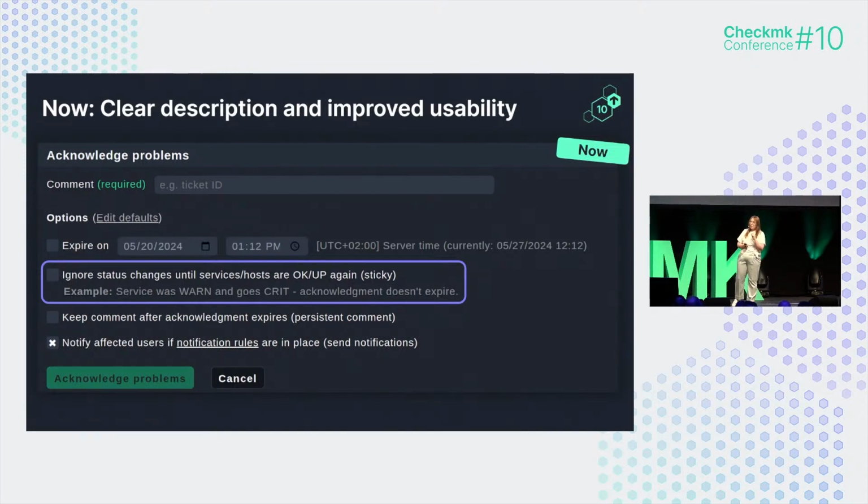Although we are now confident that this one is clear, we felt that it still leaves some room for interpretation. So we added an example below to clear up any remaining ambiguity, as this option can lead to oversight if things get worse. And this was also the reason why we decided to turn this option off by default.